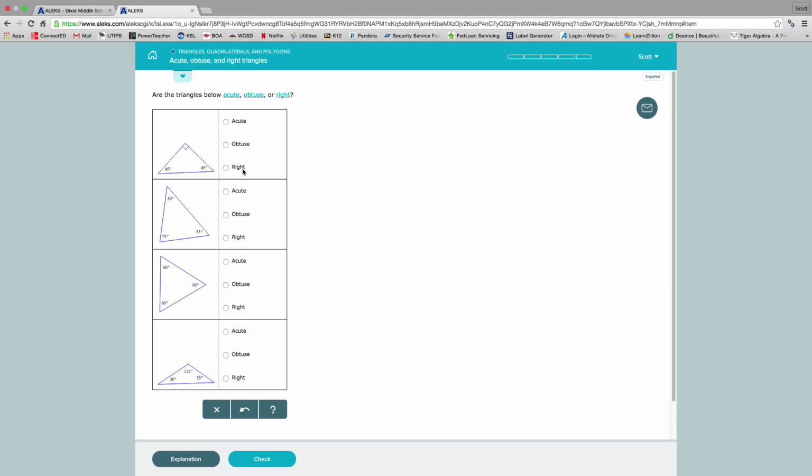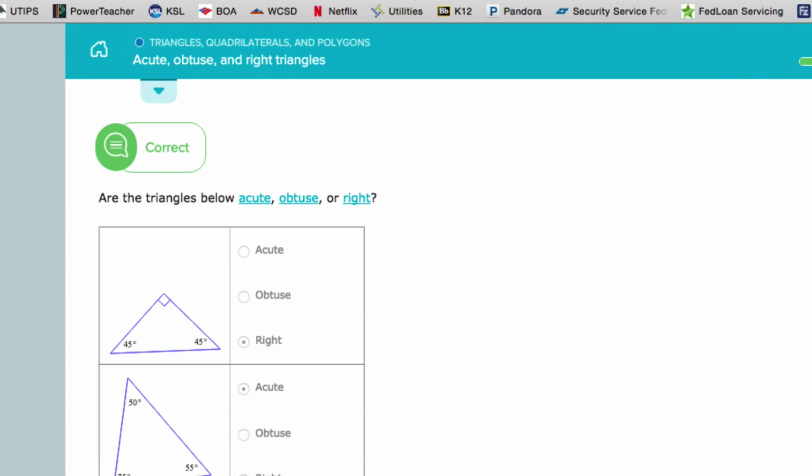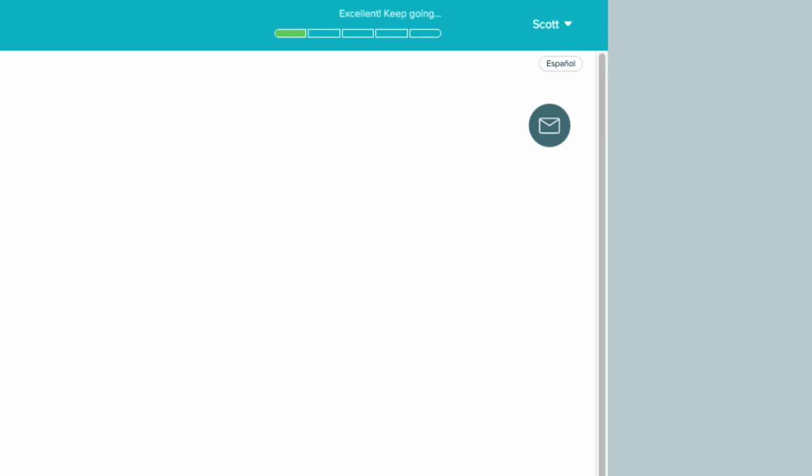And as you go through, we'd say, okay, this is a right triangle. This is an acute triangle. This is an equilateral triangle, but it's all acute angles. This is an obtuse angle, and I want to see, did I get it right? And up here on top, it will tell you got it right. Notice it told us we had one right.